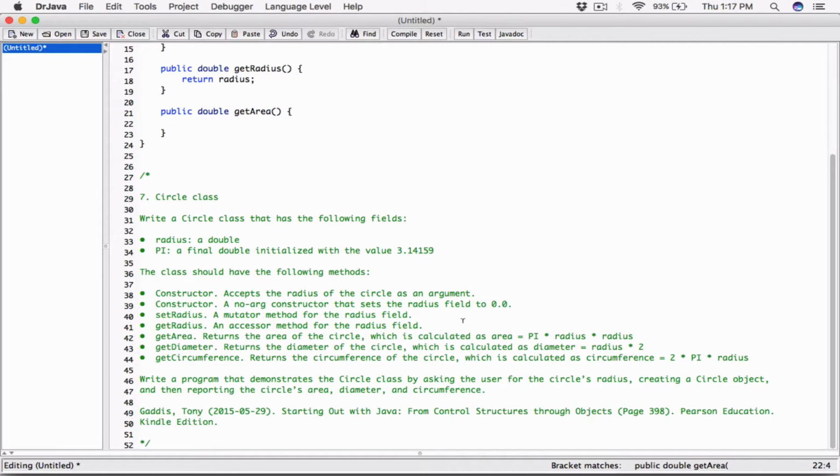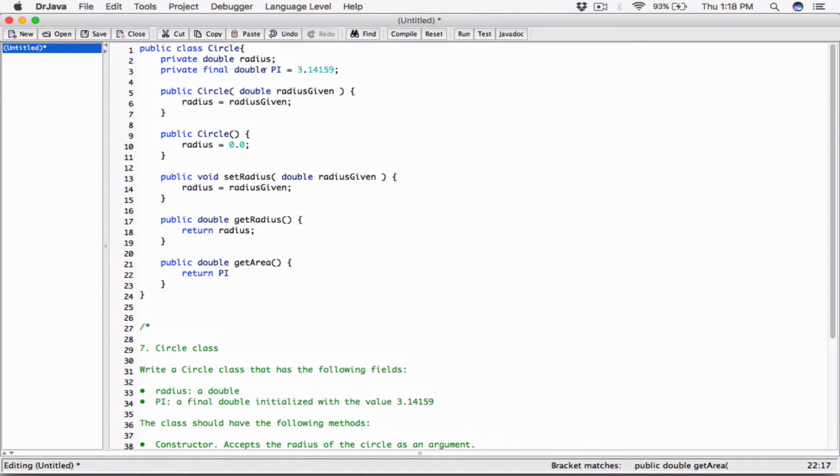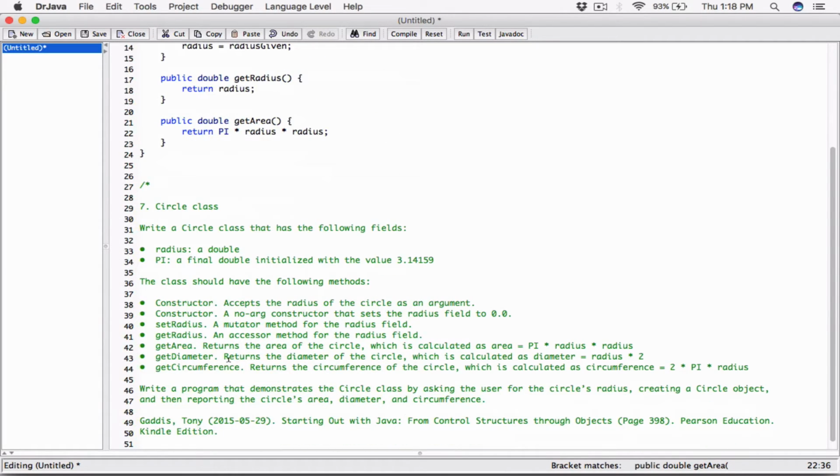You want to just return the calculation of this result, and then you're always going to have the accurate result. So public double getArea is going to return pi times radius times radius. Pi, which we have up here, times radius times radius. That's it.